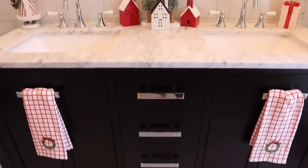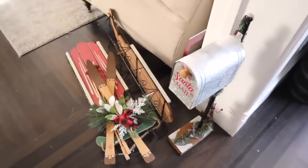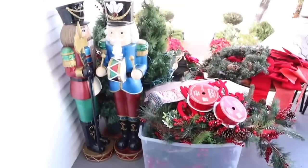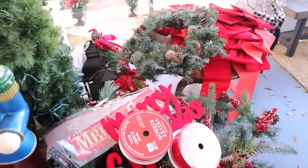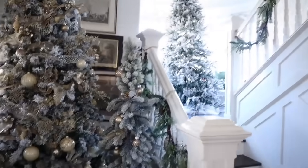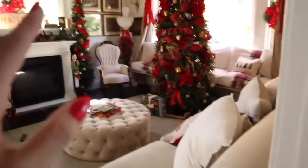Already said a little prayer that you will stick around. So now I want to head outside. I pulled out some of the items I used out here last year. Living room is still looking beautiful. But what I'm thinking of is doing kind of like a nutcracker, continuing with the red here. So we break the red up, do a little red here, then do the white in here. And then we also have that up there looking beautiful. But that way we go red, and then the quietness, and then the red in here.